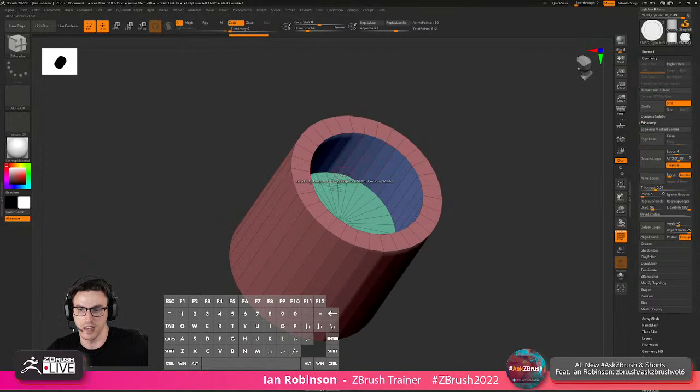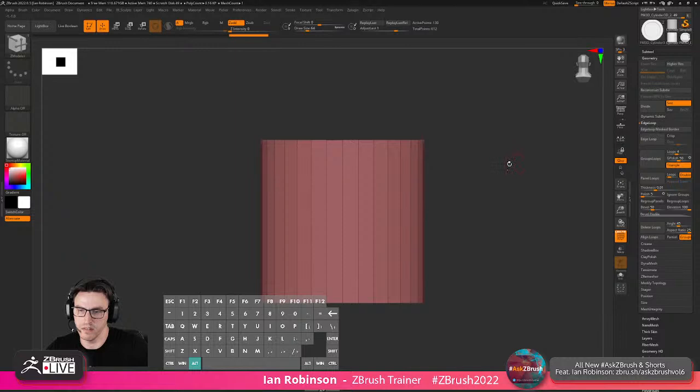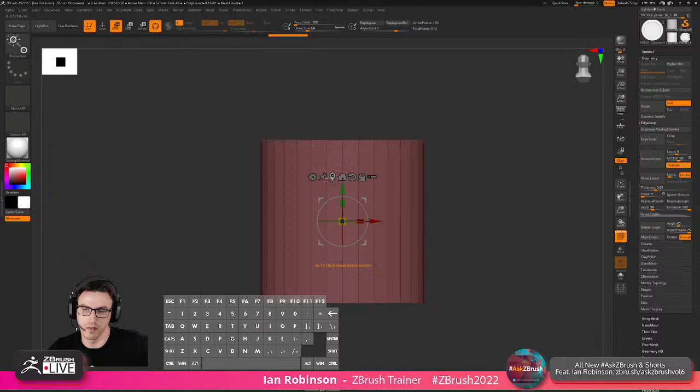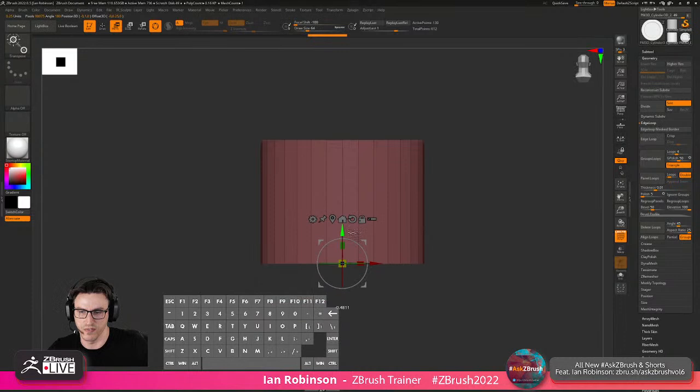Now what I'm going to do next is hold Control and mask the bottom section. If I hold Alt at the same time, it does a reverse mask selection, where now the bottom of the well is selected, not the top. I'm going to drag this up just to find my shape, because I don't want it to be super tall. Something like that.